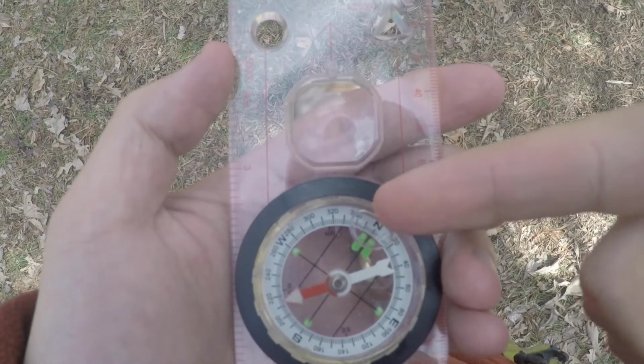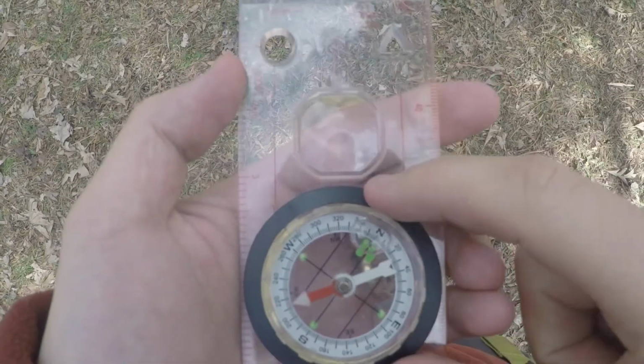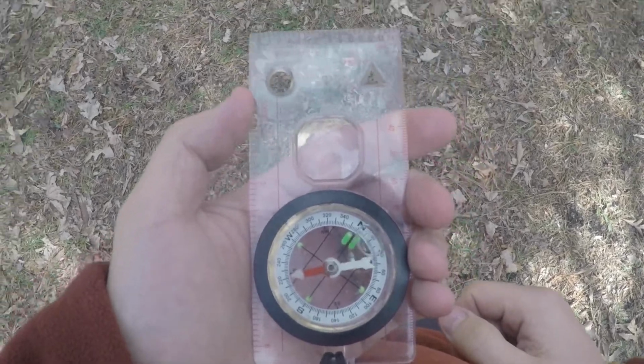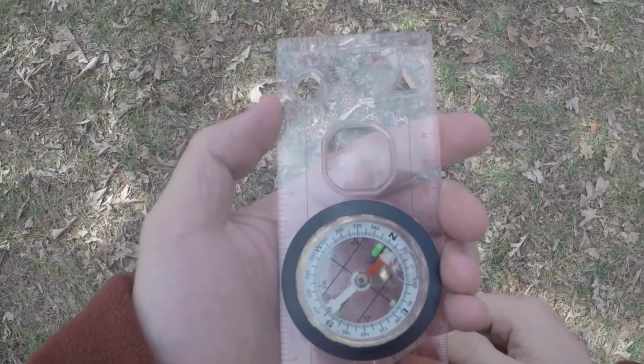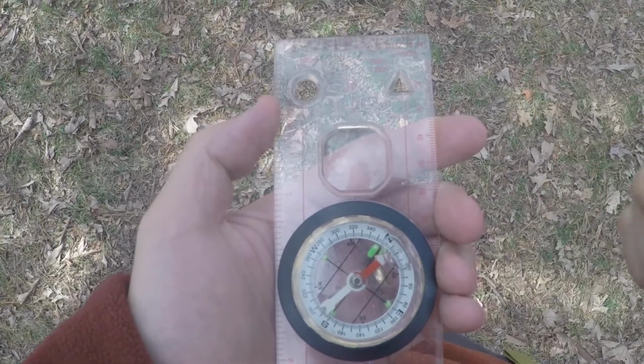After you have your bearing, make sure you don't turn or adjust your dial and throw off your direction of travel. Just like we did before, rotate your body and compass until the red magnetic needle is inside the orienting arrow, or red in the shed. Look up and follow your direction of travel arrow to your destination.